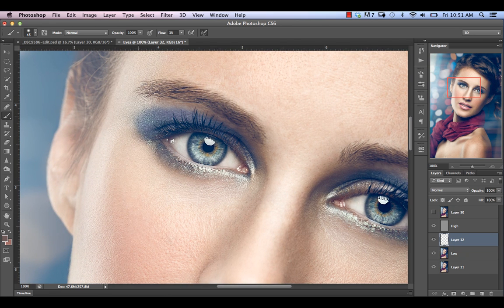But we're just going to move over to the other eye quickly here, and we'll look at this area. So if we sample from here, we see that we can keep taking these colors and then blending them in, gradually muting this blue tone and replacing it with our skin tones. It does help if you have a Wacom tablet to do this. It's a little bit trickier using just a mouse, but you can certainly do it.